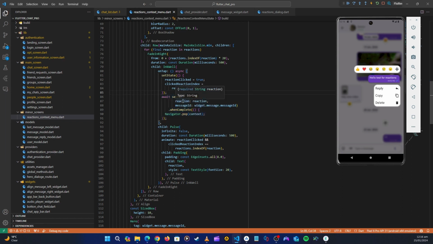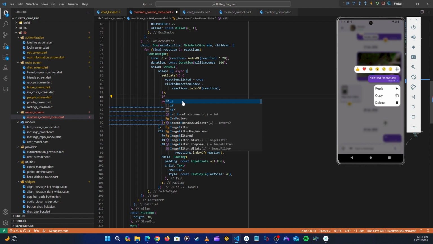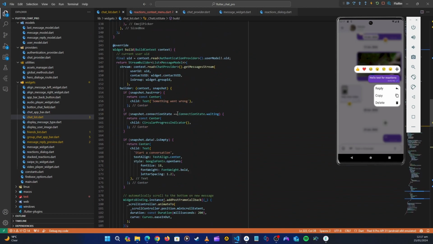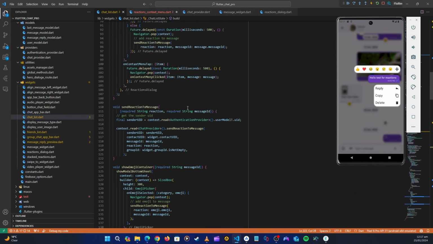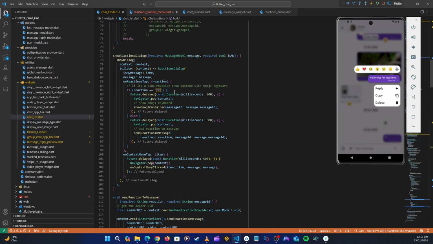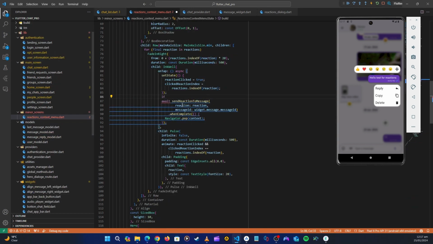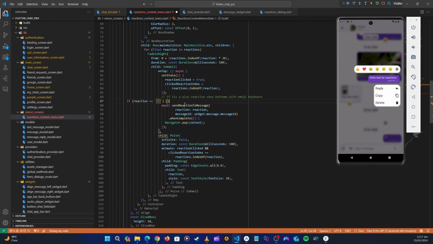First we need to check if the reaction that we clicked is a plus icon. The same exact thing we were doing here in that method. Where is that method? This one here. So we're just gonna copy this, if it's a plus icon. Then here let's paste that, then let's close it out like that.